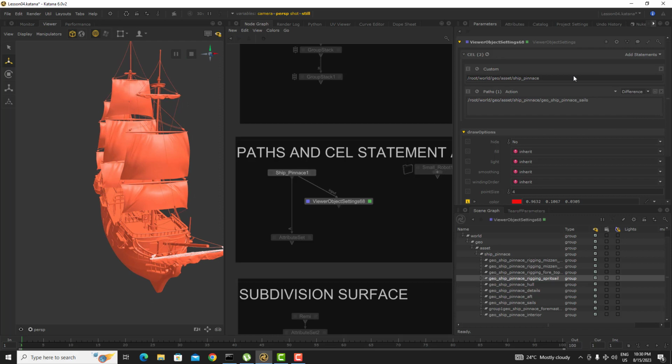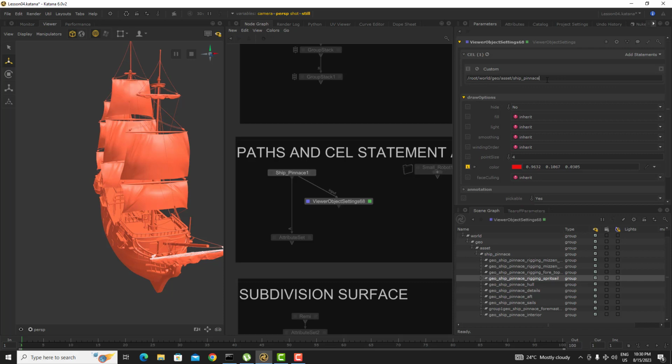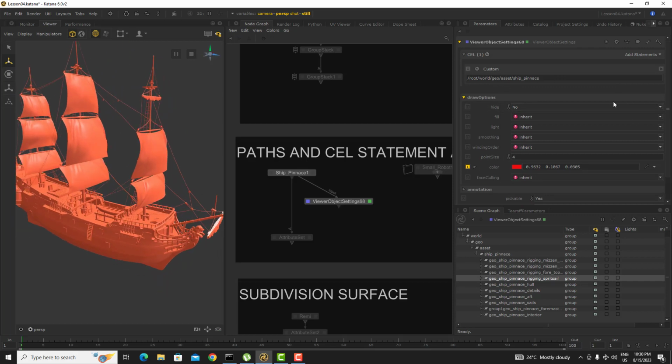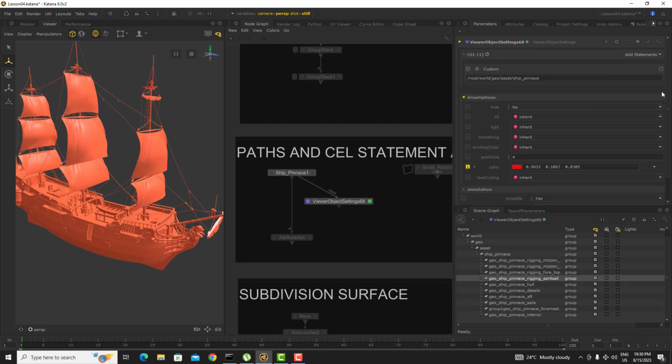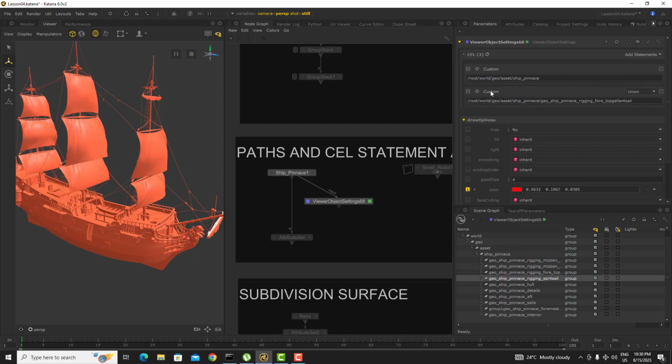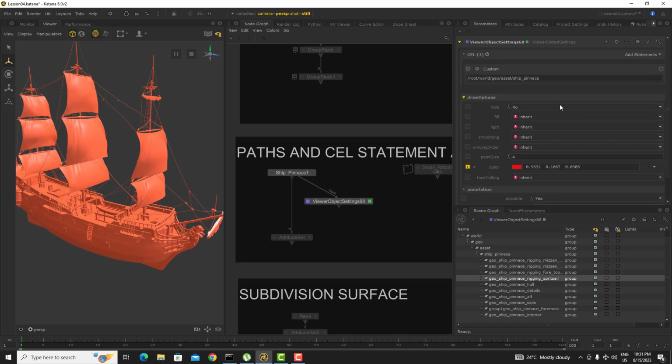So when it comes to boolean operations, the order is very important. I'm just going to remove this and let's completely talk about custom cell statements. As you can see, you can add multiple custom statements like this. You can select custom cell statements, drag and drop your selections here and change this. You can use as many statements as you want, and in the same way you can press D, hover over your custom slot, and disable it. So you can enable and disable whatever you want. This is really powerful, and you can create wildcards. That is the very important thing.